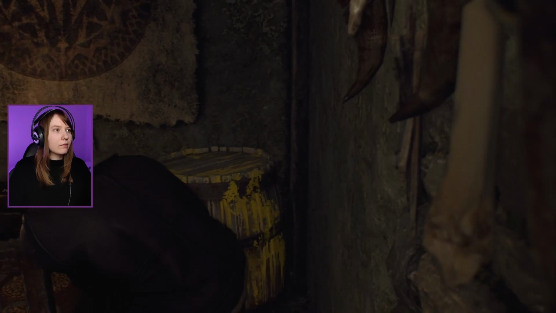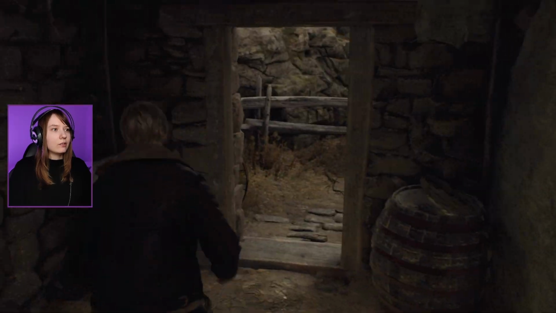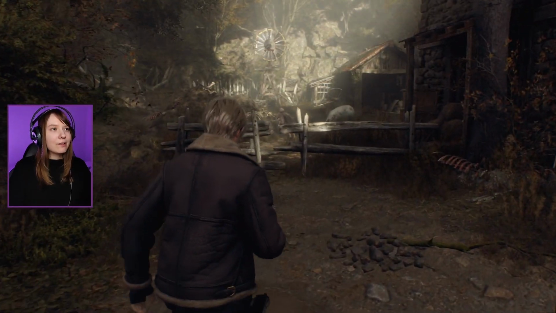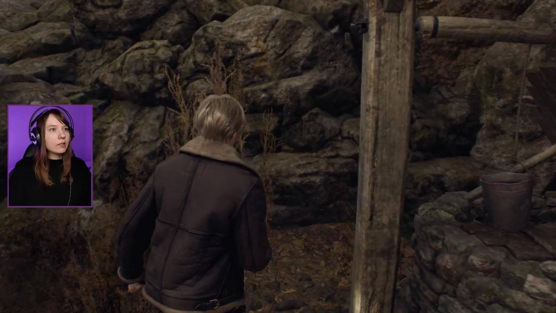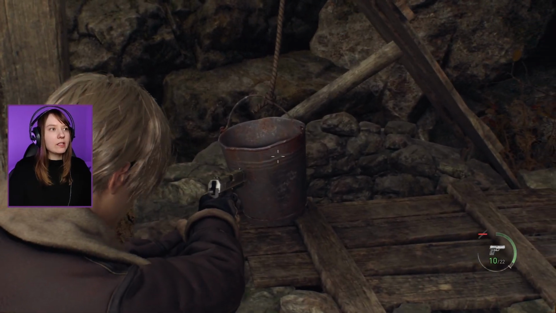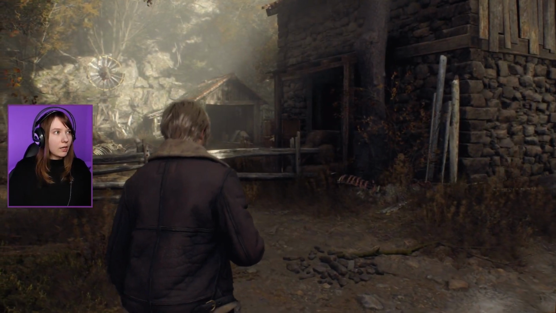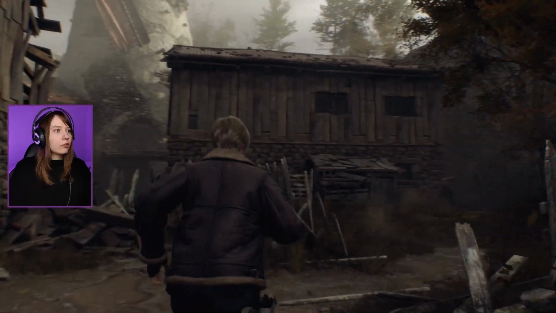Oh, we can save here. So I am gonna save and continue. Okay, okay, there is someone there. So in the original game, there was some collectible by the well, but I don't see that anymore, so maybe that's not a thing anymore. And also those other collectibles that you had to shoot. I don't see those, so... But maybe they are here somewhere and I just don't see them. I don't know.